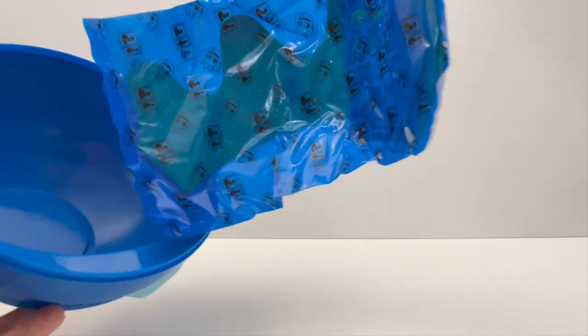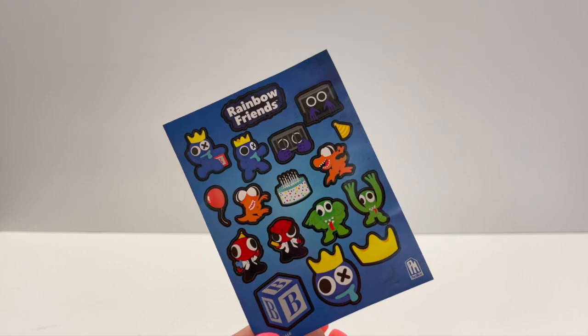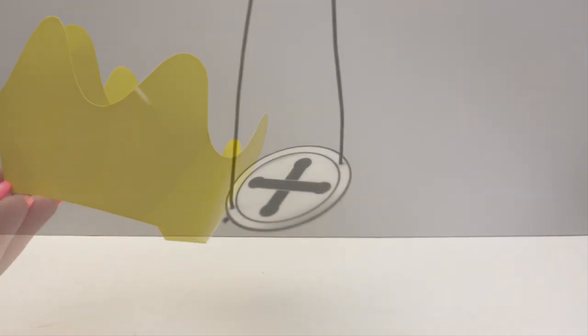Next bag is this big one. It looks like Blue's crown and some other stuff in here. Oh, we get stickers — these are cute. And the crown, which you can make different sizes to fit everyone. And this eye patch. This is really soft and safe for all ages.